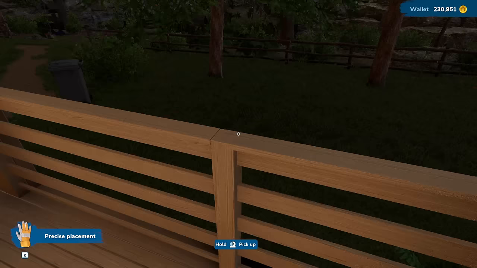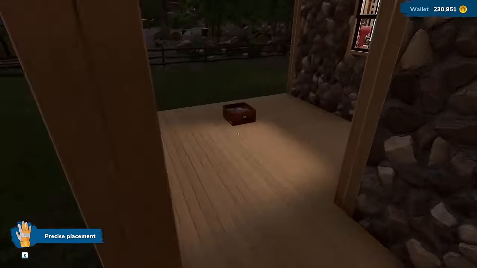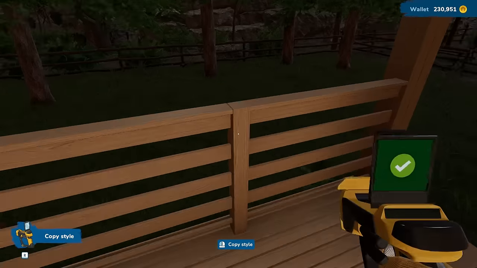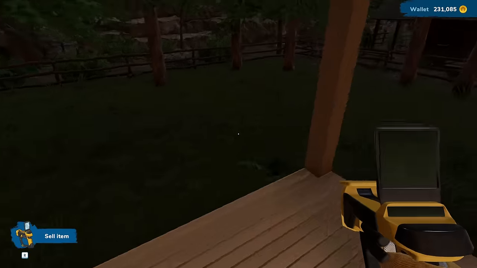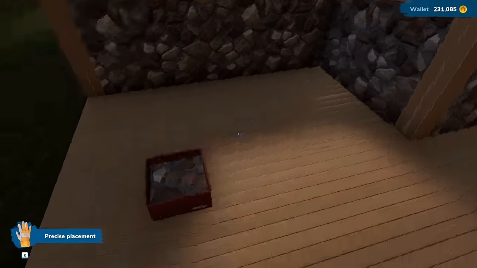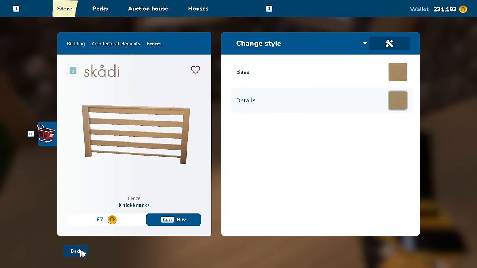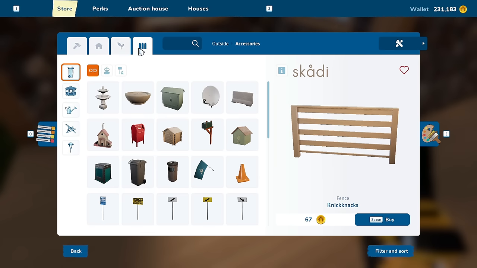Okay. I mean, I guess that's how we could do this. You know what? I think I'm liking the open, to be honest. I mean, there's no downside to it being open like this. I do want to put a chair out here, however. So, I guess let's just go to outside decorations.